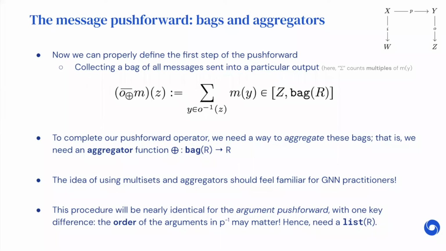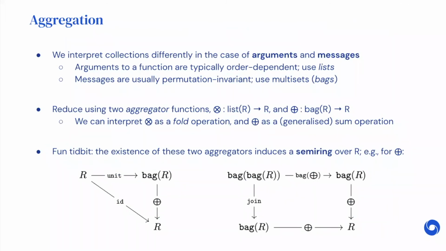So for this, a bag is not a good formalism because it has permutation symmetry, so it drops the notion of order. So instead, rather than using a bag, we will use a list to denote those kinds of data. And you might also be wondering how to be mathematically rigorous about our specific aggregator functions, which will take these bags and lists and produce single values. And we denote them by plus and times.